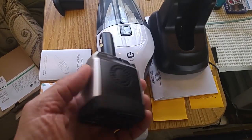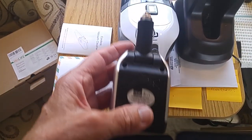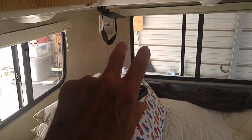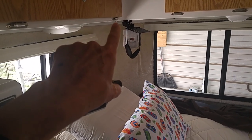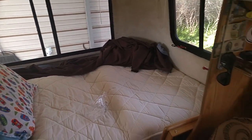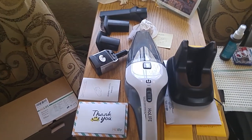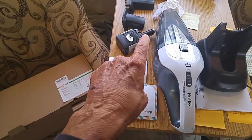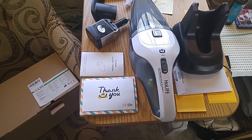Right here I use this little 75-watt power inverter, and this plugs into a cigarette lighter. Right beside the TV area is a 12-volt cigarette lighter outlet, so I can plug that in and recharge the vacuum cleaner using the battery that is charged by solar — I have solar panels to charge the battery on the RV. Or option two, I can plug that into my pickup's cigarette lighter and charge it as I'm driving down the highway. So that works out pretty well.